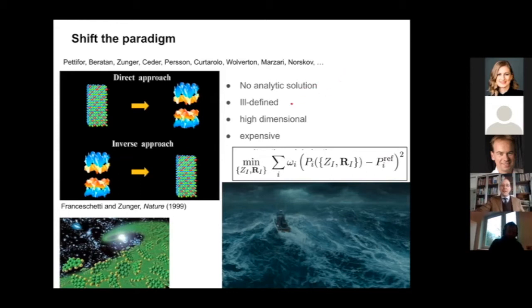You cannot really invert that map. It can be ill-defined in the sense that it's not really an invertible function. You might have multiple very distinct and distant solutions. It's an incredibly high-dimensional space. If you consider the lattice of the crystal, you have hundreds of atoms in this unit cell.